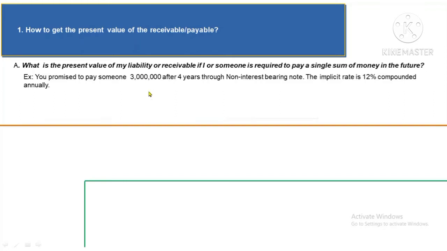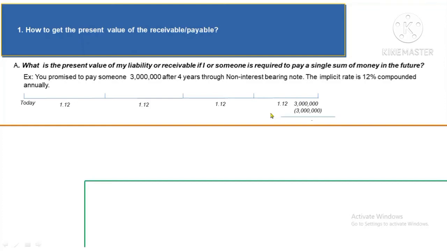So we can have the timeline analysis. So today is here, and then after 4 years, you're going to pay 3 million, and then you will be debt-free. And in the problem, we have 12%, so we have to use 1.12 in our working back computation. So we can work back. If it is 0 here after paying the 3 million, then that means your debt is 3 million here before the payment. And then let's work back. So we're going to divide 3 million by 1.12 instead of multiplying because we are working back.